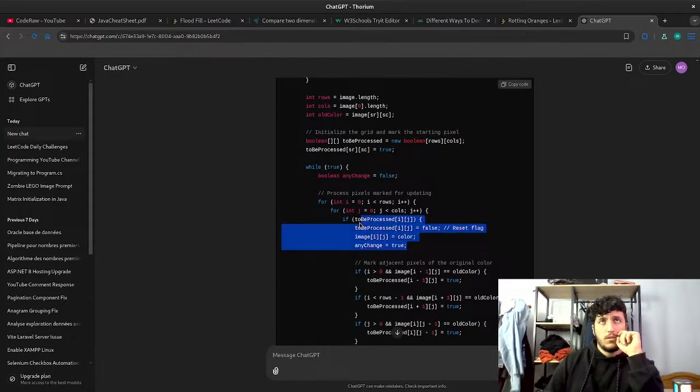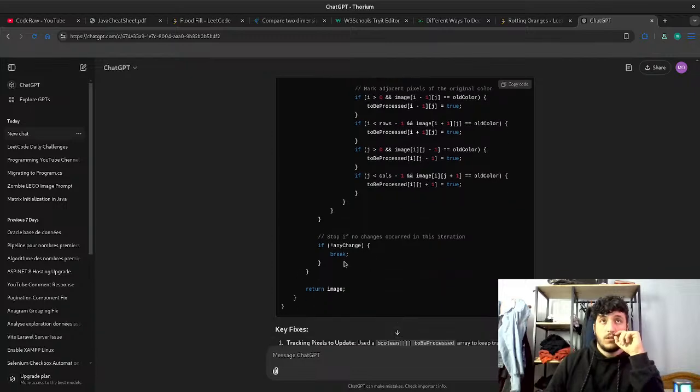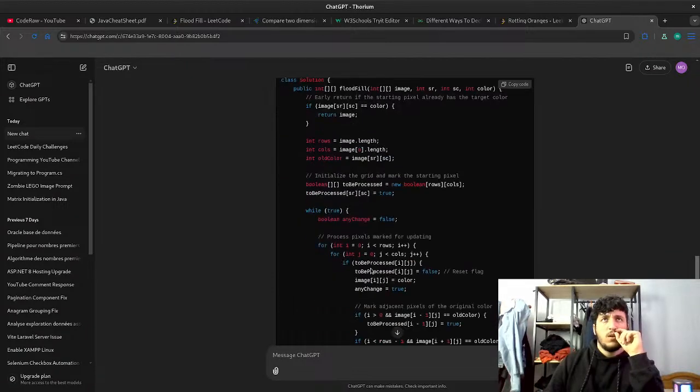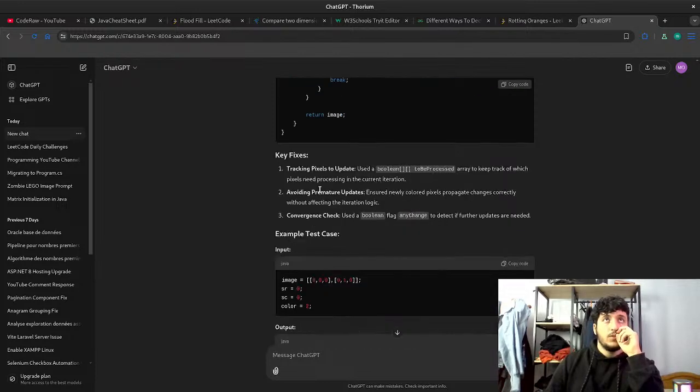So he added this, to be processed equal false. Image any change. If it's any change, then he's gonna break. He's just comparing boolean. What did he change? Tracking pixel, boolean to be processed, array to keep track of which pixel needs processing, the current iteration of parameter update.